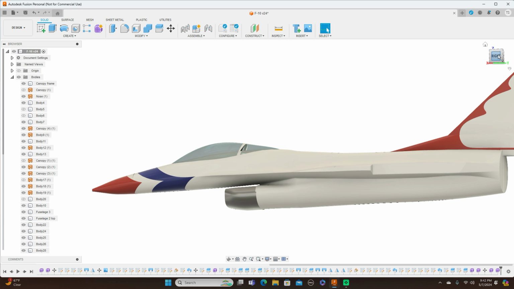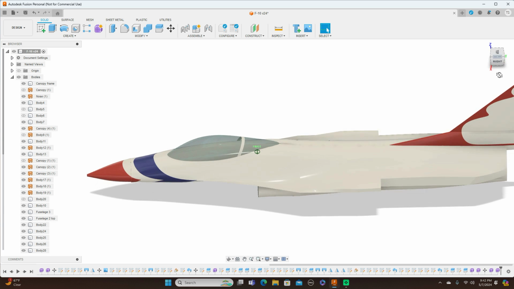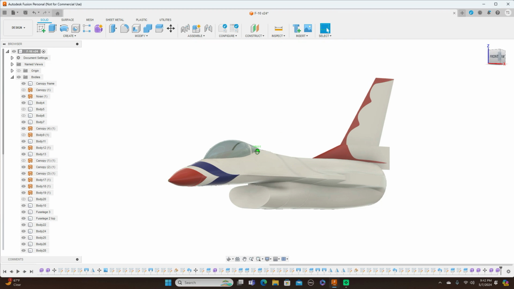I didn't finish it yet, so that's in another video. I'll show you guys how to do the intake. There we go. Okay. But that's the F-16 so far.